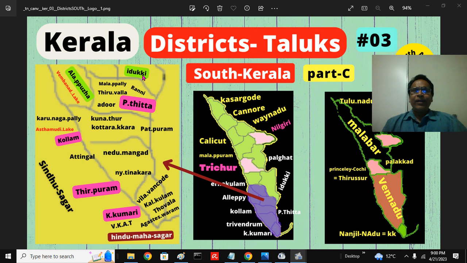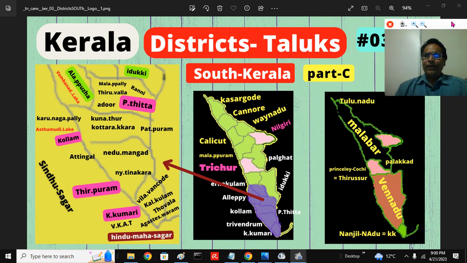Here I have brought in Kerala in 3 parts, and I do not want to overwhelm the audience. Those who are domiciled in Kerala can grasp it further, and if you are outside Kerala, you will get a bird's eye view. That is the entire point we are talking about. For those who are not natives of Kerala, this is the broader idea.